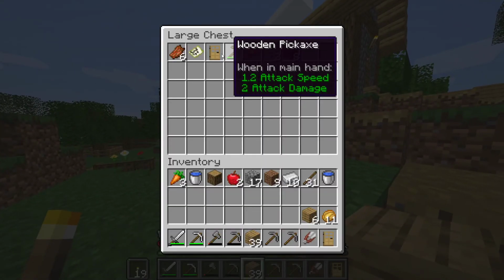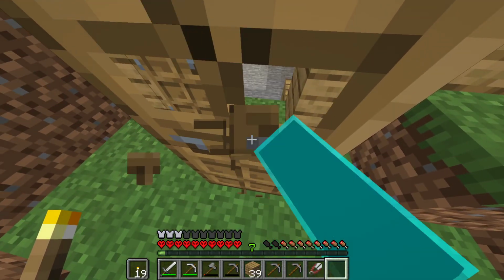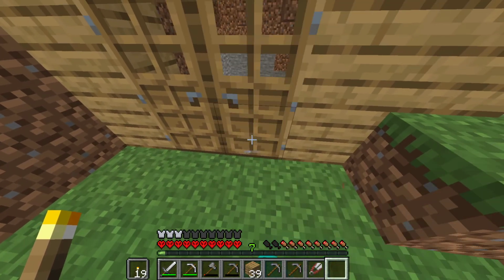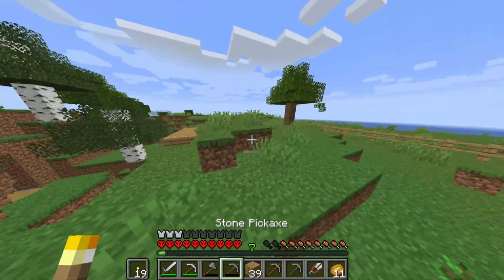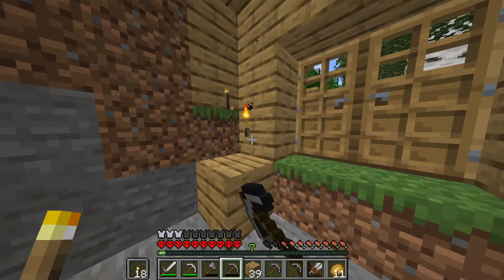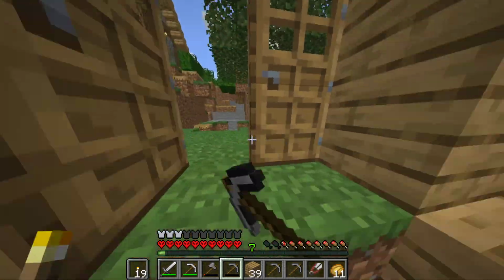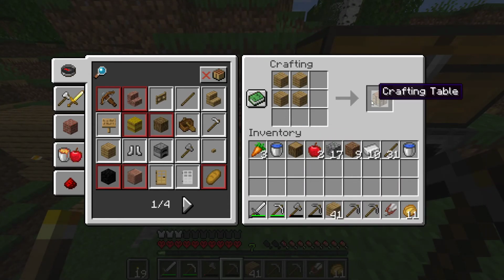That's good. The bunker's gonna have 3 layers of doors. I have an axe, why am I not using it? Now this bunker won't actually have a crafting table or anything inside of it. It's only gonna be storage and like a bed, for emergencies.